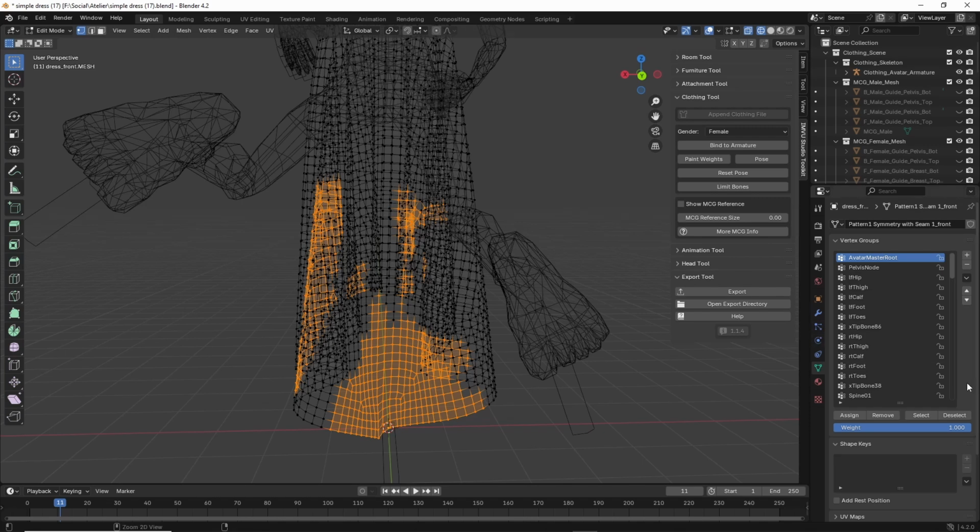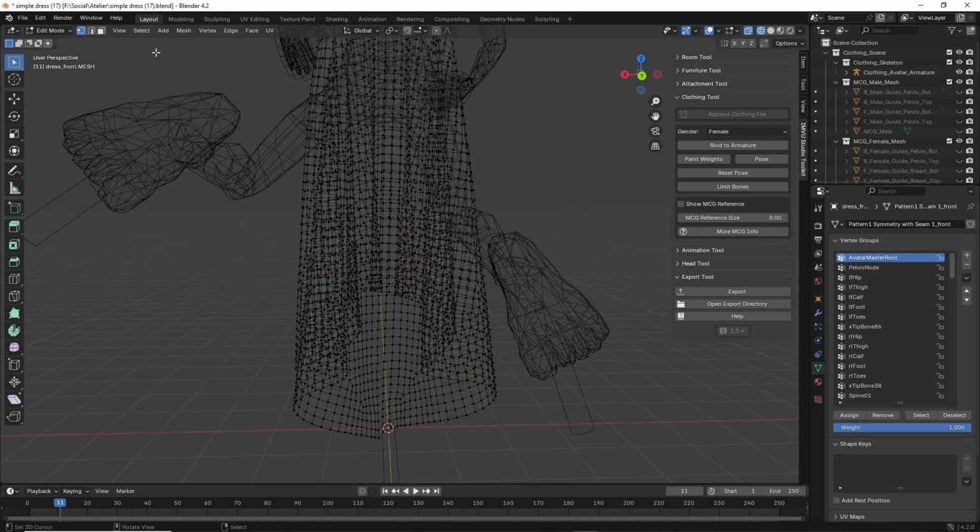If we use deselect now, that will not deselect anything because that group has now been removed from the mesh in terms of its influence. So none, and then we can use the select and deselect buttons to double check. And of course now we don't have any selections being highlighted in the 3D view, so that group is removed.